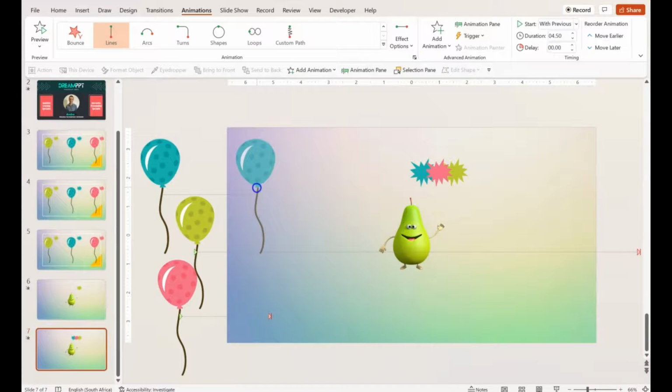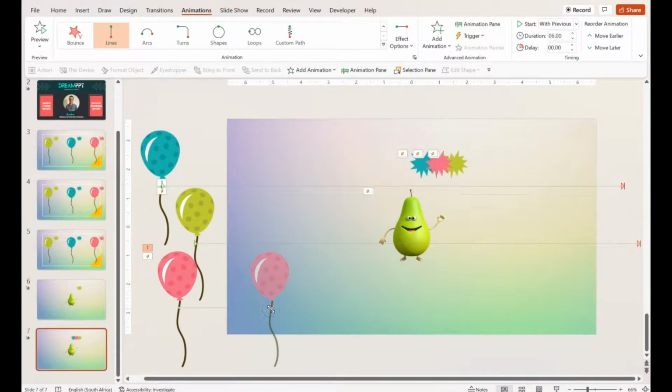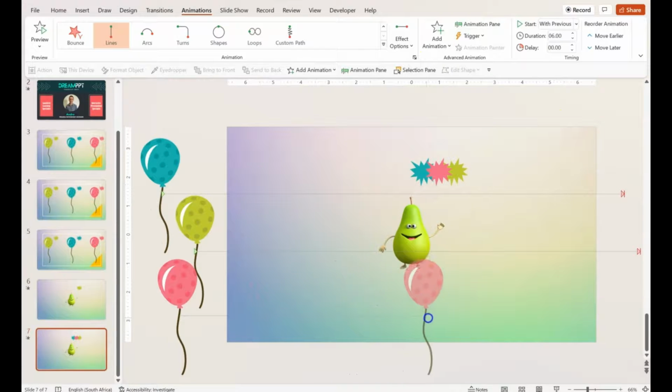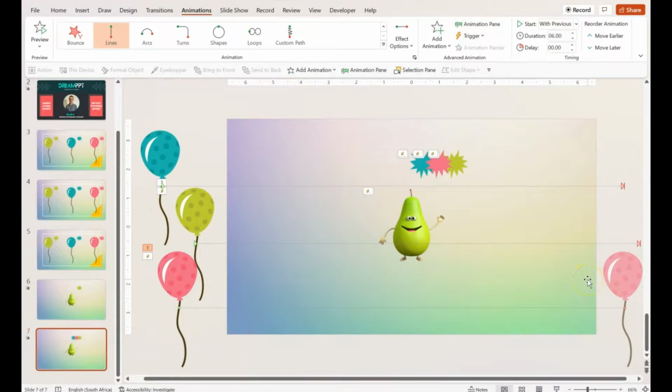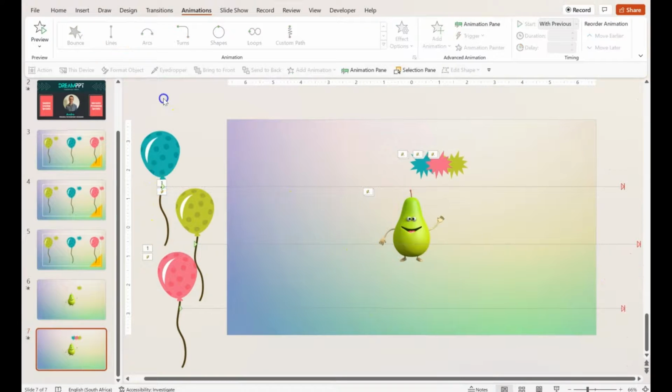So again, we're holding Shift. We'll move them all the way across, just until they're off screen, basically. Doesn't have to be far. When you're making these games, there'll be a lot of trial and error. You might think it's done, but it's not done. There's always more you can do. For example, now, as I'm thinking about it, it would be nice to add a kind of go button.